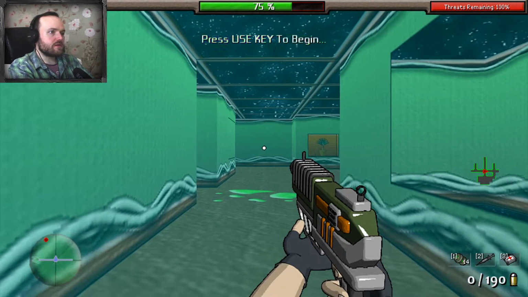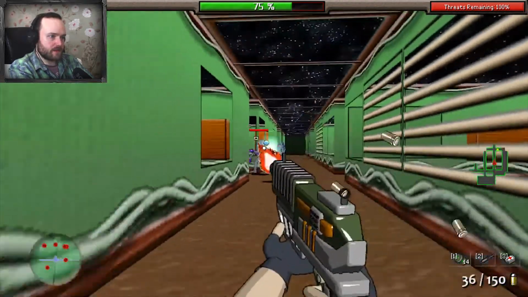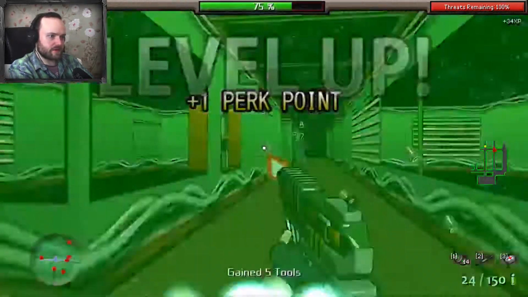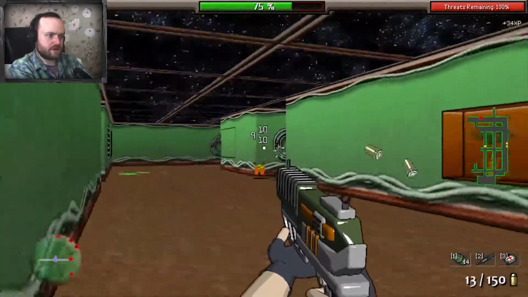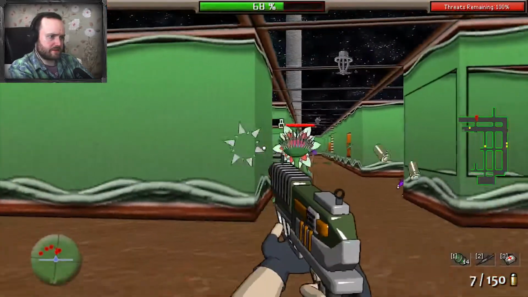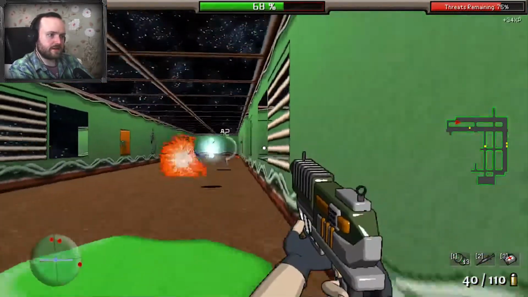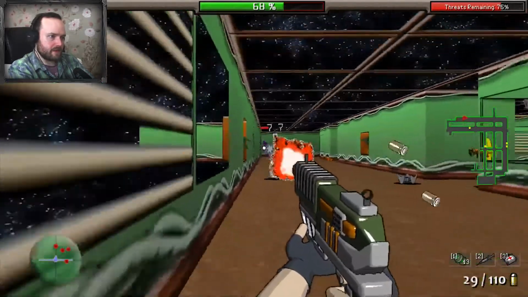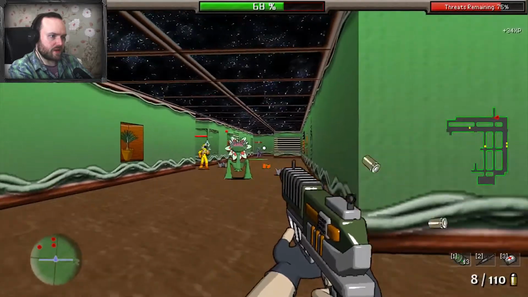So we are on floor 3 now, and I'm, again, just going to go for it. Oh, I really should have actually looked at my inventory and tweaked some things. I'll do that at the start of next floor. Grenade. So you can see a nice variety in the enemies and the way that they attack.